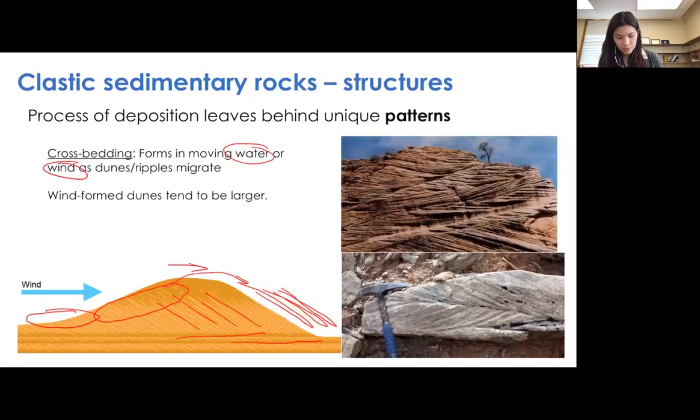So here are two examples of what these crossbeds could look like. This one is at an outcrop scale, and if you go to places like Red Rocks, you'll see a lot of these preserved there, especially if you start from the middle parking lot and make your way directly up those paths uphill. You'll see a lot of crossbedding. We can also see it at finer scales. So here is just a rock hammer for scale to show that you can have meter scale crossbeds or you can have decimeter scale crossbeds.